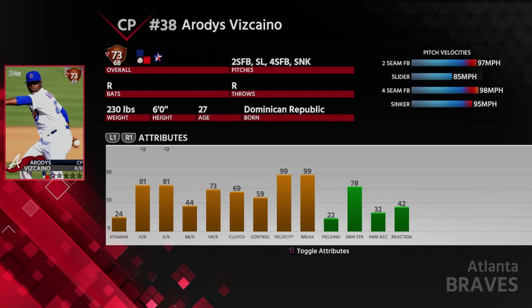He has 81 hits per nine and K per nine. So you can see he's playing down today. But this is still, in my opinion, one of the best budget options to go, especially if you're looking for bronze pitchers. Now we're going to move on to position players.